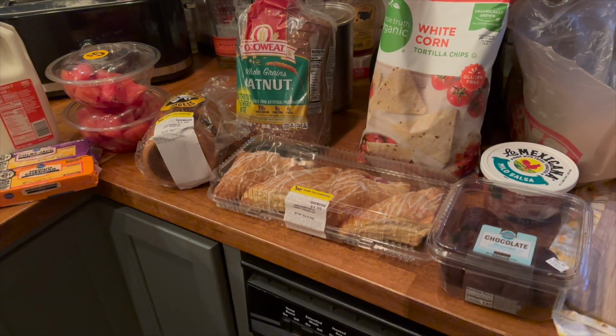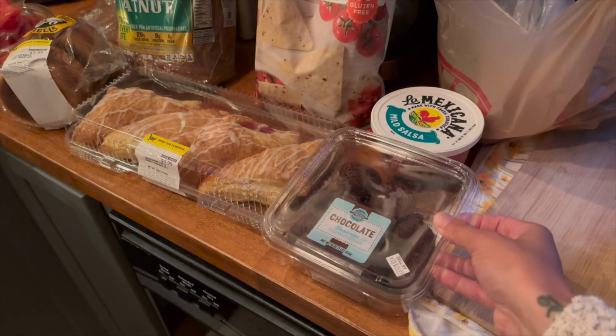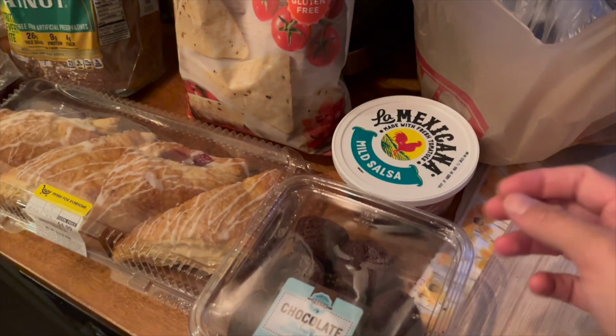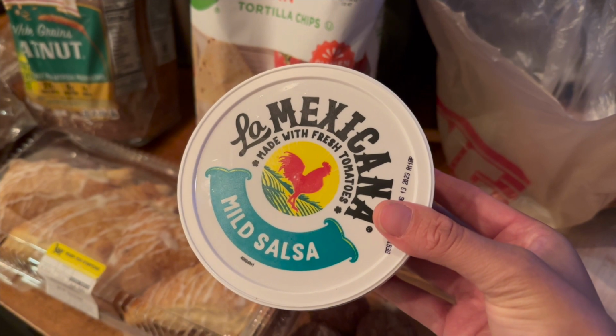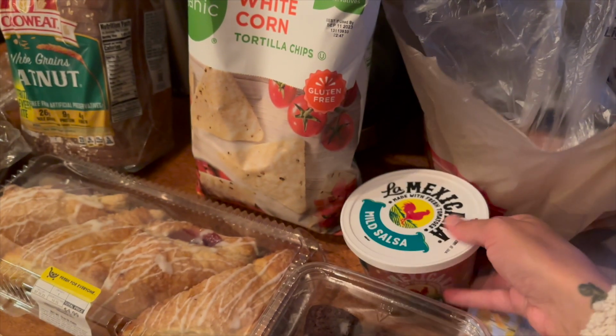So it's a rather short snacky one, but here we go. We have chocolate brownies, which are chocolate brownies. Okay, that's pretty easy, right? Yeah, kind of the same. I thought it was funny. They picked us up at the grocery store. I don't know if you remember, but I worked with this company a while back. This is salsa. Salsa. So, okay, all right.